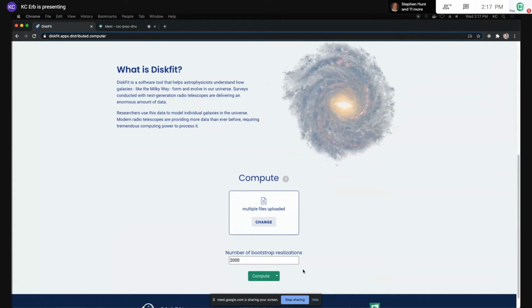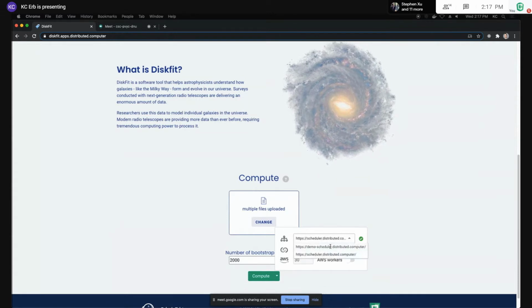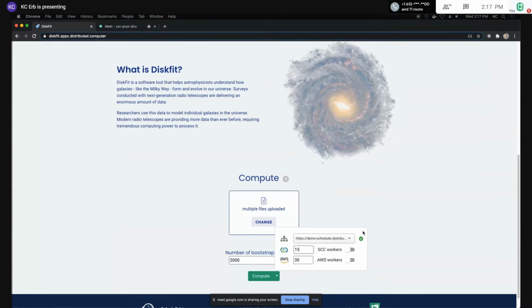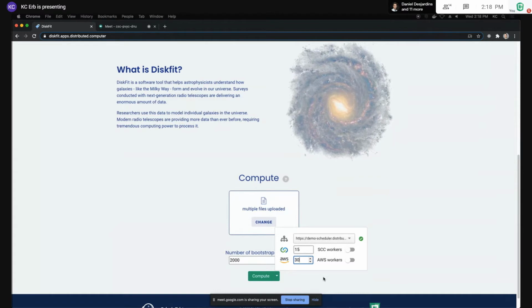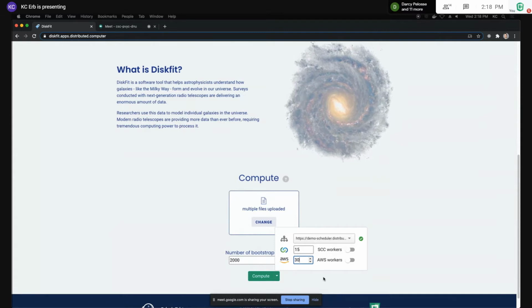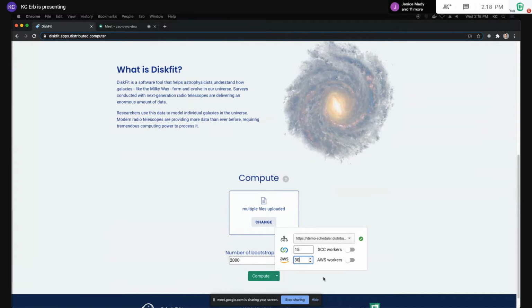Thanks, Casey. And before hitting the compute button, we'll hit that little triangle on the right, which gives us a couple of extra buttons. So here we're setting it to the demo scheduler, but I'd like you to notice that we've added optional burst buttons that we can activate or deactivate as we see fit. So the idea here is that any researcher will be able to log into their campus's aggregate compute power that's all linked through a convenient distributed computer screensaver. But if they want to throw $5 at it and burst onto AWS or any third-party resource, they can make the problem finish today instead of tomorrow. They can add 1,000 cores or whatever they want, and so on and so forth.